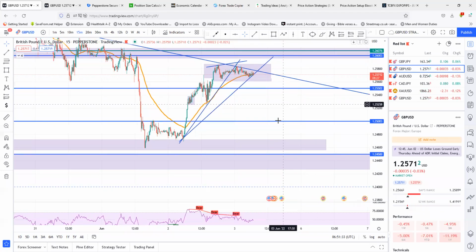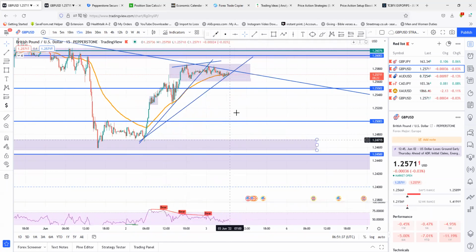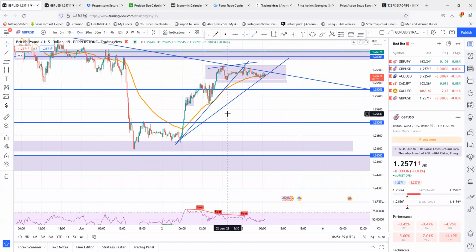So just in case you're using RSI, you can still use it as a confirmation, not as a trade. It's a confirmation. Look at this. Price was pushing up, RSI was going down, bearish. Another one again from here. Price was pushing up, RSI was going down. Here, imagine price was pushing up, RSI was going down. Another divergence, but it didn't sell there. Why? Because it was gathering momentum.